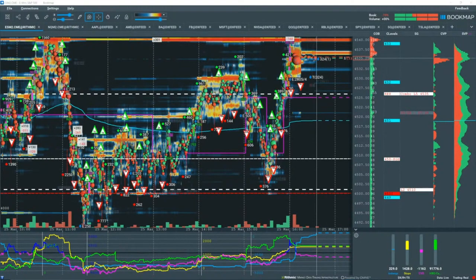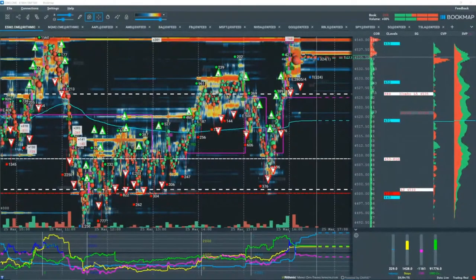Okay, so first of all, I use options trades and the corresponding market maker hedging activity to inform my day trades in futures and stocks. In ES, for example, market makers make markets in SPY and SPX options, and they hedge their delta exposure with ES futures. That's the most efficient way for them to do that. So there are two tools that I use to look at that.